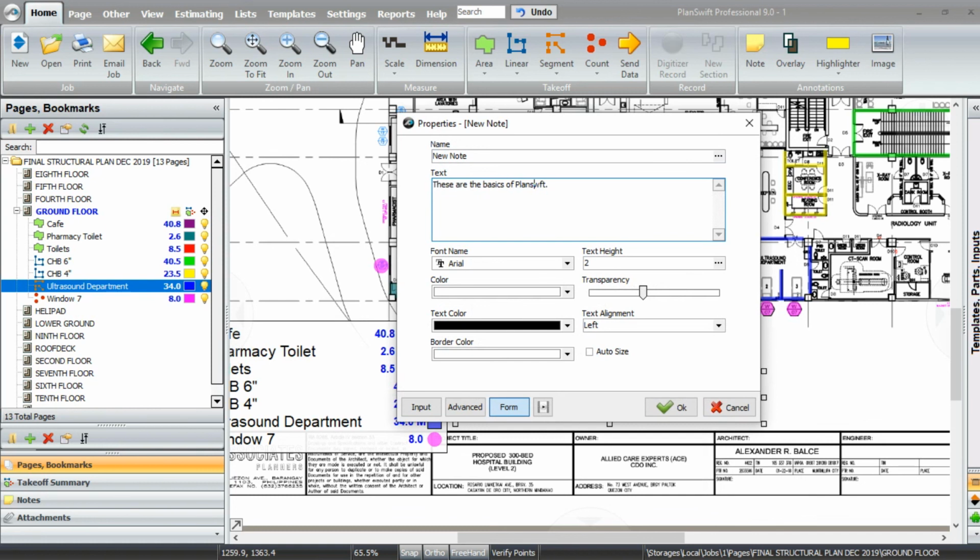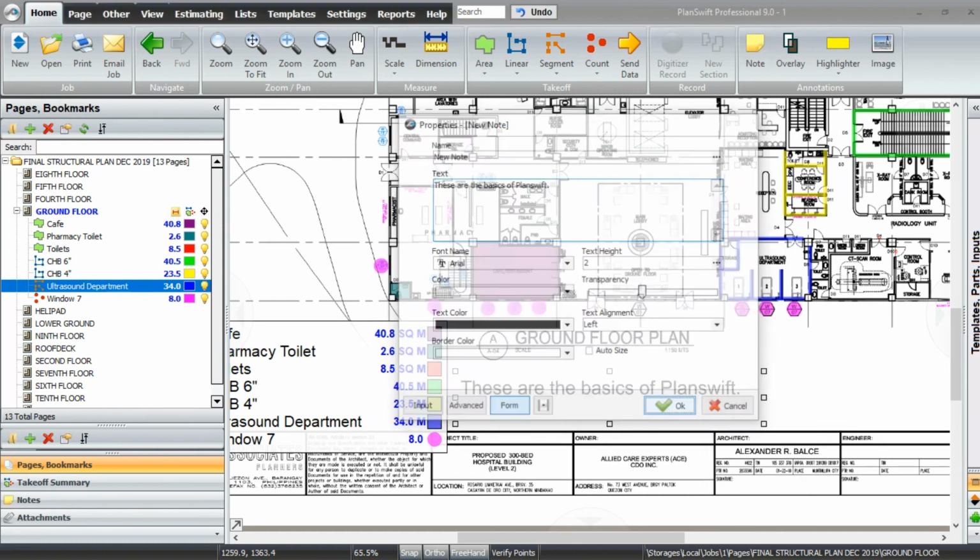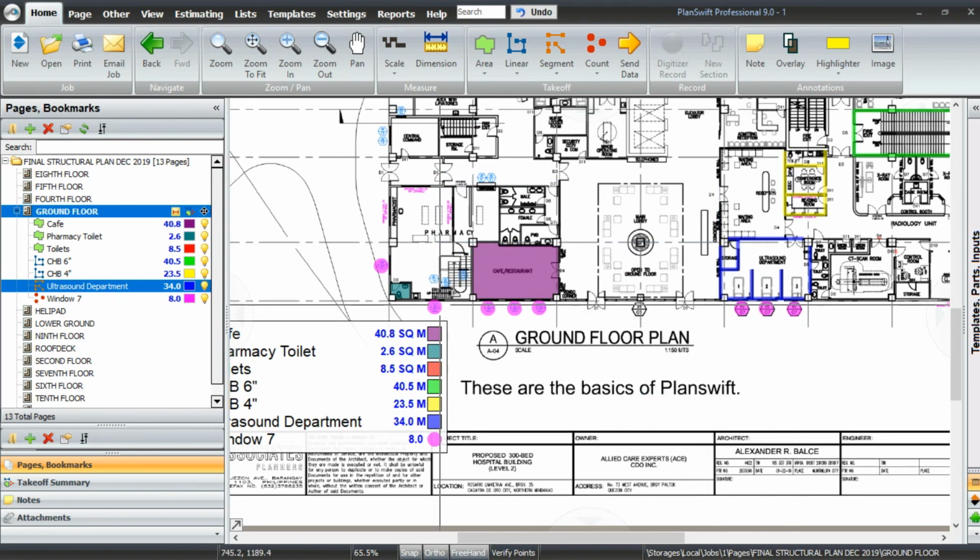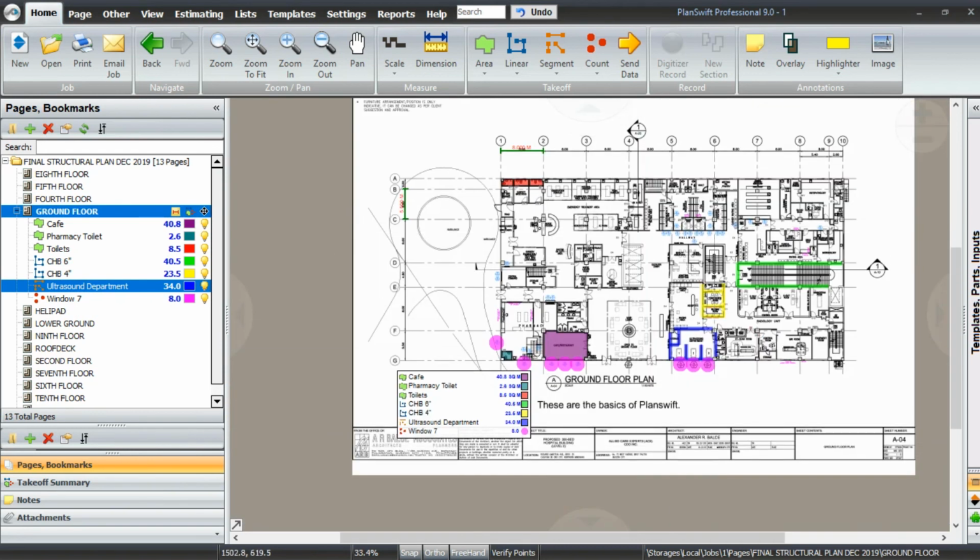So these are the basics of PlanSwift. So if you wish to learn more about PlanSwift, you can search now a lot in YouTube.